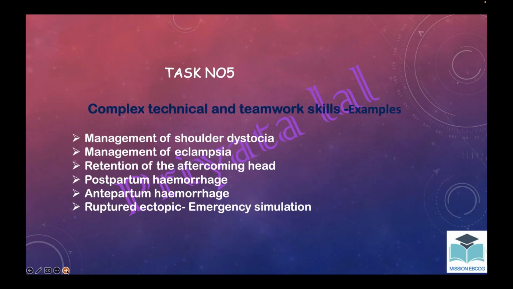Examples of it, not too many situations. It could be management of shoulder dystocia, where they will give you a simulation and the shoulder is stuck. It could be management of eclampsia, where you will find a woman having a fit and you go inside. It could be retention of the after-coming head in breech, then you have to manage. It could be any PPH scenario, any APH scenario, a ruptured ectopic emergency simulation, or maternal collapse. These are a few basic scenarios that come.